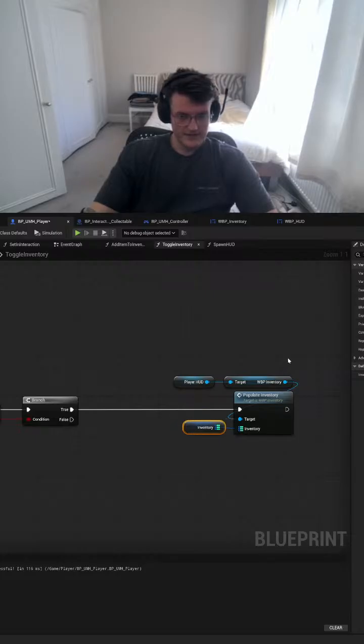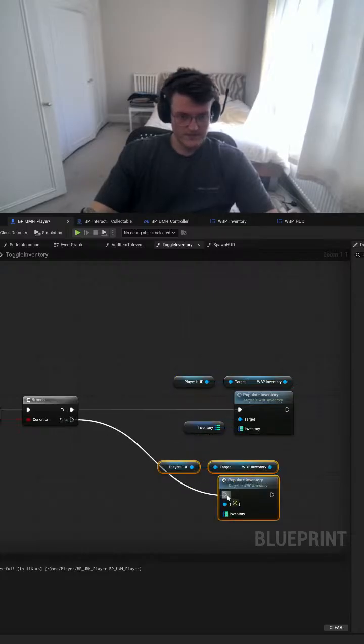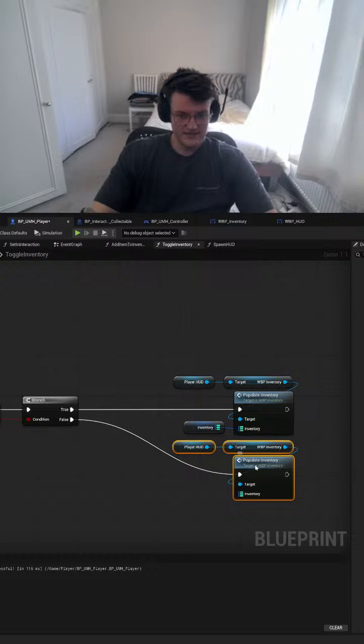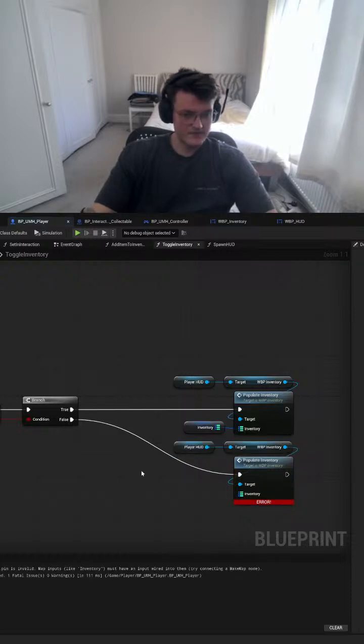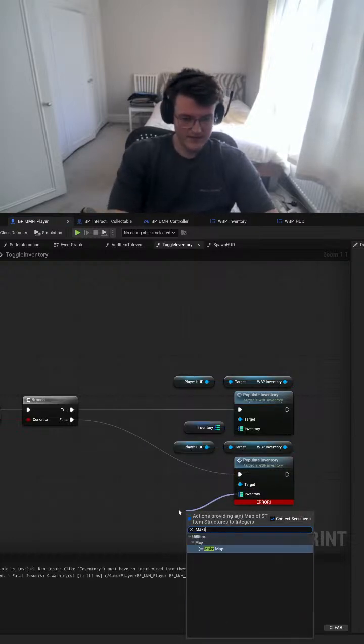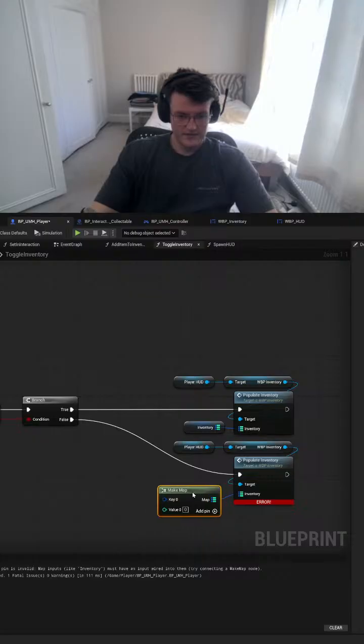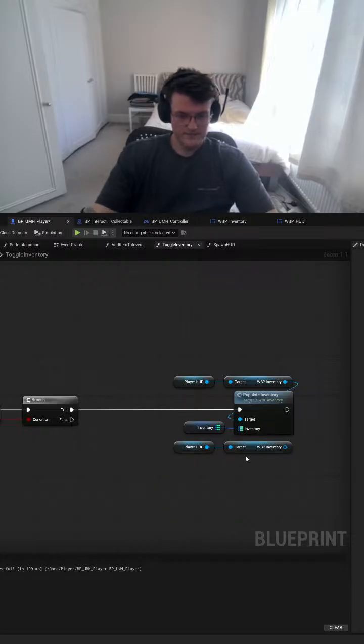And if it's not true, if it's not visible, we populate it with nothing. Make map, key 0 value 0 is all just defaulted. No, that's not going to work. Inventory.